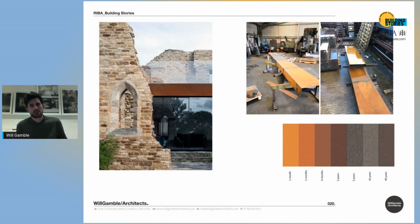Above the glazing is a ribbon of Corten steel. We chose this material because it's a gentle nod to the site's industrial past, being a relatively industrial material. We specified a 3 mil thick Corten shell that was fabricated by a local metal worker, literally 10 minutes down the road. On the right, you can see these being made in the warehouse, and then they were left in the yard for 3 months to rust and form that natural rusty patina that ends up protecting the material.